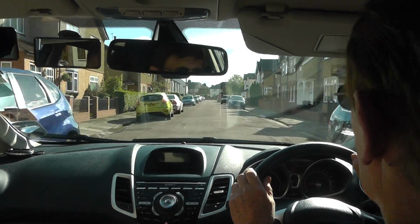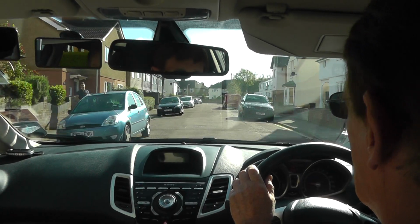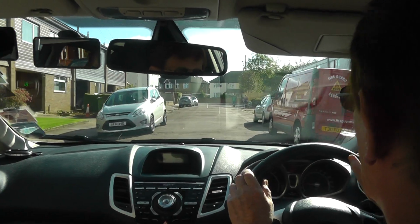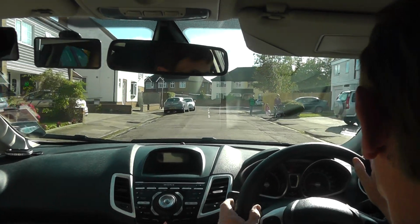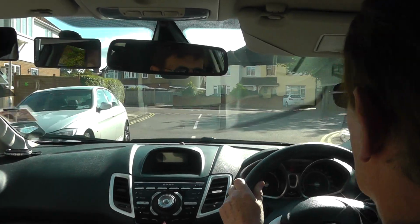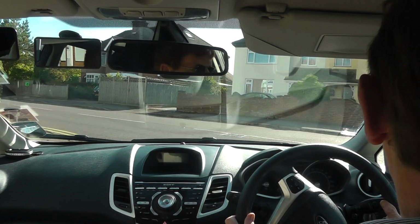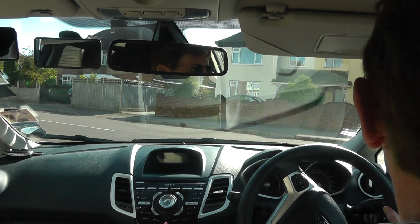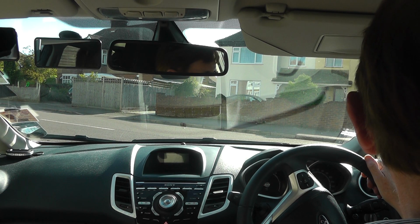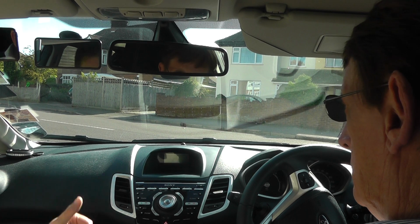Yeah. What would the consequences of that be? They might hit me or hit another car. Yeah. Then we're going to turn right. So we're going to turn right here, please, Tony. So we're going to pick up this reference point for stopping at the giveaway line again. So cover the brake. Don't stop till I tell you. And just stop the car there for me, Tony. And although we're on a slight angle, where does the giveaway line come into the side of the car? Okay, so again, we can use that as our reference point for stopping at the giveaway line here.